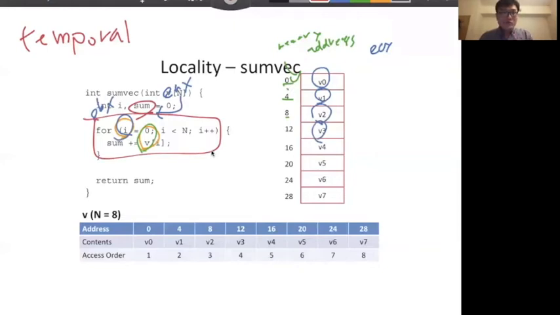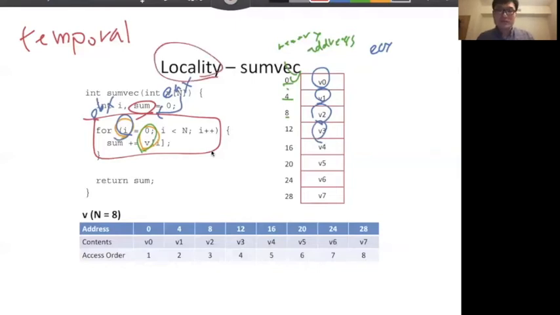If you cannot find the data in a register, you need to load it from cache. If you cannot find it in the cache, you need to load it from memory, right? So this loading will take a couple of cycles to finish the data copy. Definitely, if you can keep this data in registers, it will speed up your program a lot. So this is what we call temporal locality.